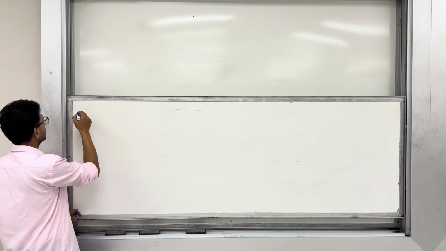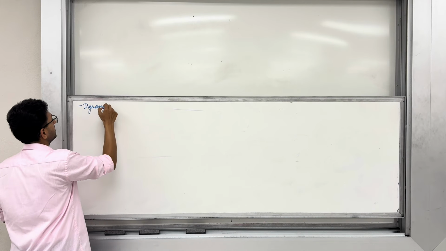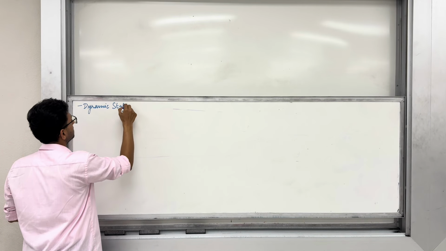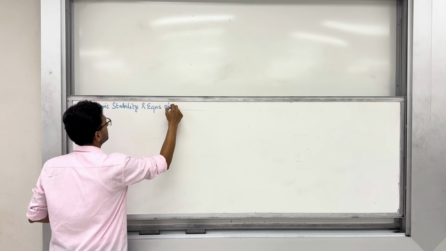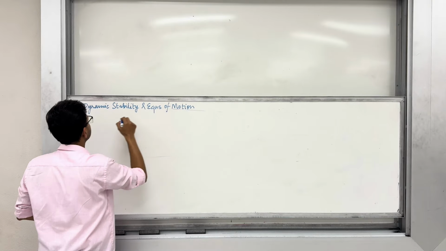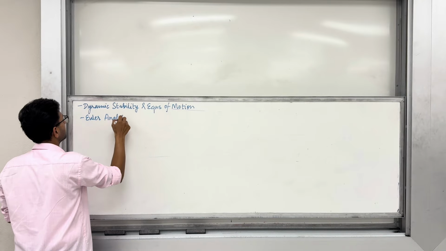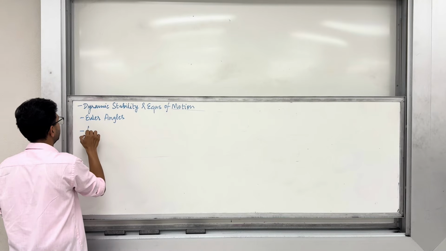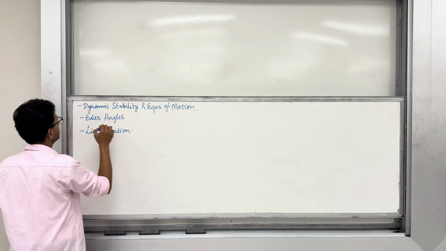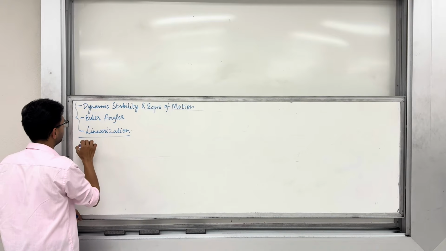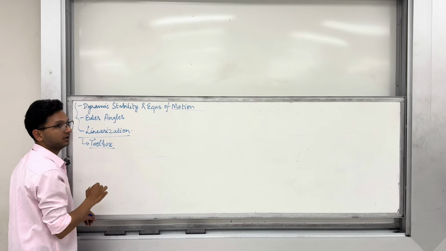So today we are going to cover 3 topics. Remember that dynamic stability and equations of motion have been covered up until now. Then you have Euler angles, and then you have linearization. These 3 things are going to basically form the toolbox of the remainder of the course. I am not going to take up stability derivatives today.